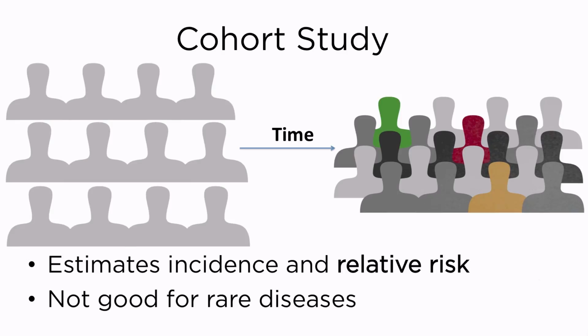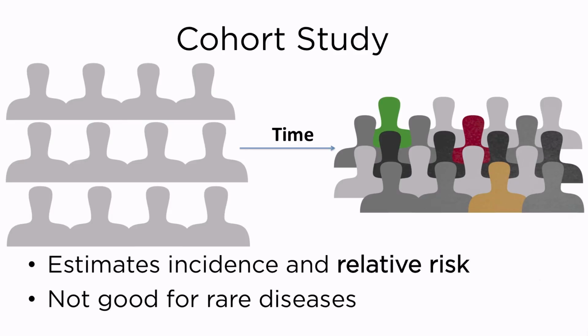Next, we're moving into talking about the observational studies. The first and the most valid is called a cohort study. This is where you take a particular group of people and you follow them forward in time to see who develops a disease. Now, one quick note on this is that you can have a cohort study that does not follow forward in time necessarily. This is called a retrospective cohort study.